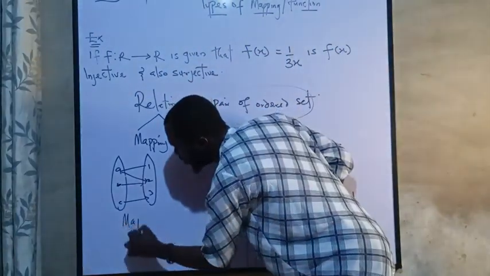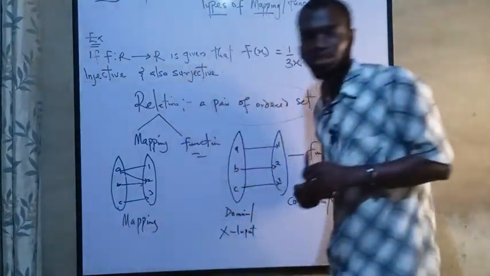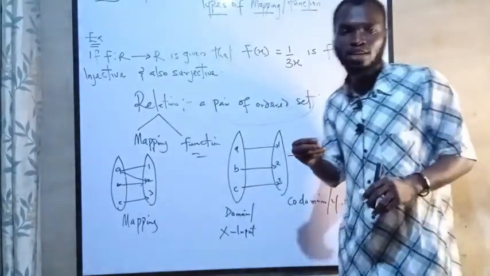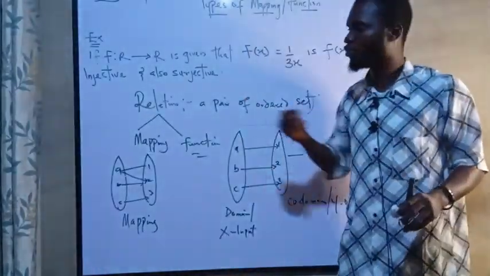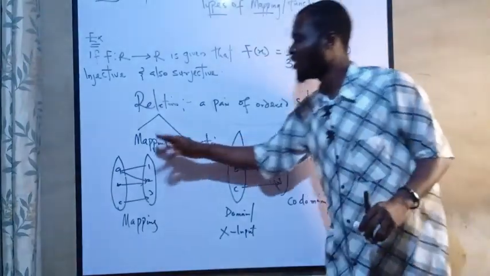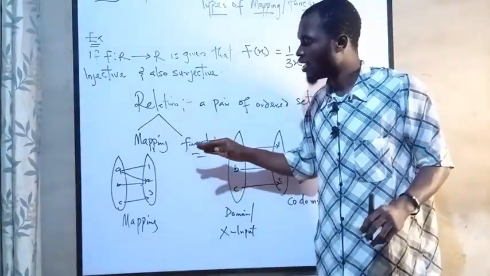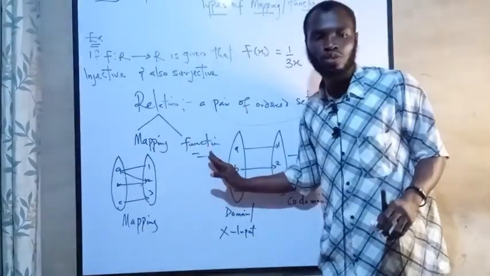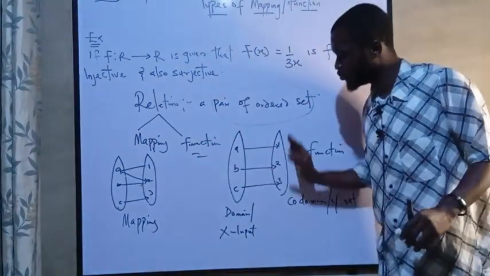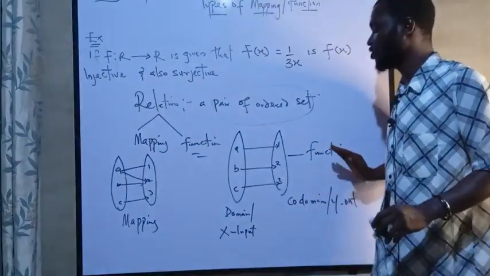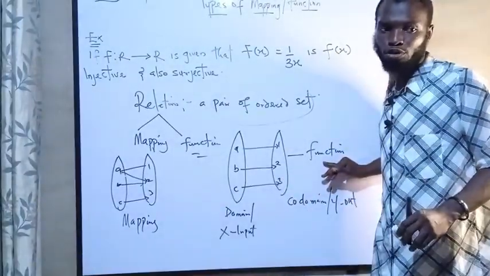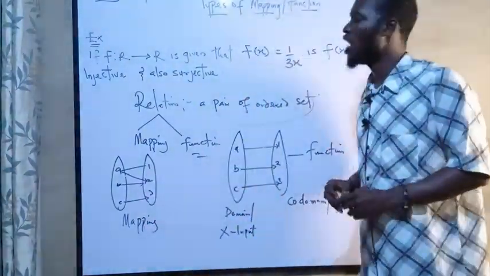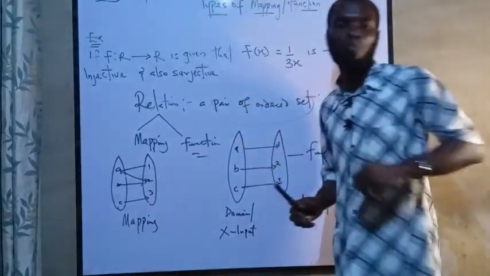So this is a mapping now. If you are asked to identify this one, it's a mapping. No, that is not what we are asked to do, but I quickly explained what we mean by relation. I hope you've gotten the definition of that, and its offspring. I've explained what a mapping is, and we've discussed what a function is. I've brought out a diagram illustrating how to identify a function, and specified a diagram illustrating a mapping alone. Are we together?